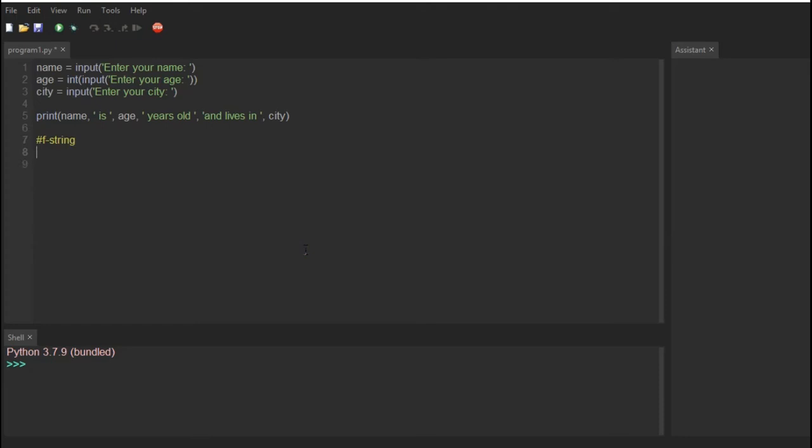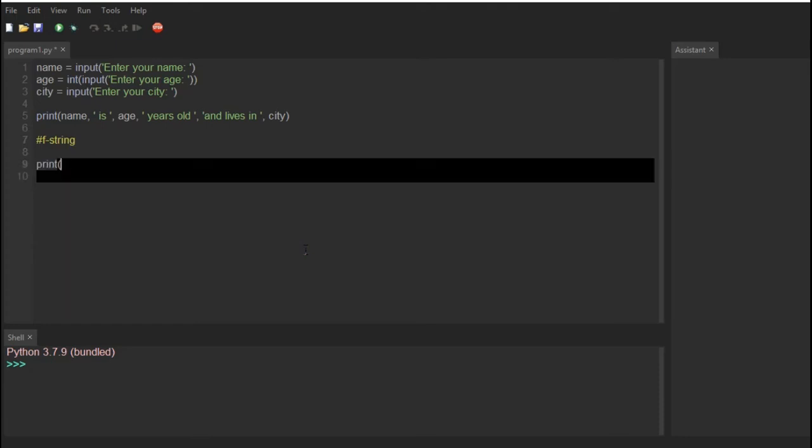F-string in the comment section, and then to use the F-string function, we just write the print function, and then we write F to tell our program that we are calling for F-string, and single or double quotation marks, whatever you like, to put your statement under. And then to write a variable in the F-string, we first write the curly braces and then write the variable name inside it. For instance, I want name here.